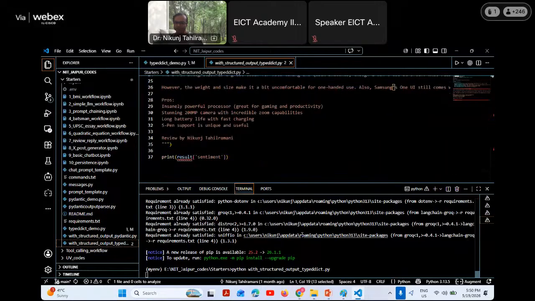It will run and give me the output. Since I am running this after a long time, it may take some time.